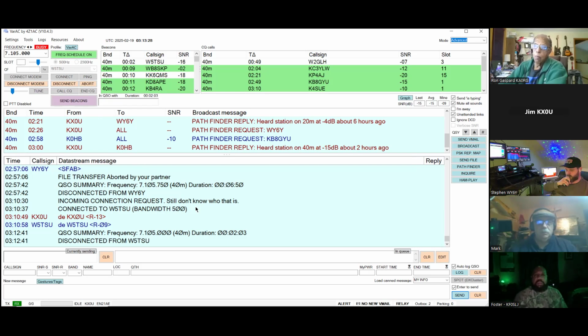I could probably do that without necessarily composing an email. Just let's make a relayed direct connection, if I can get connected to Mark again. Yeah. Well, if you want to relay a message through Mark to me, yeah, to relay a VMail message, you can relay either a direct connection or a VMail message. Yeah, it doesn't look like this connection is going to happen this time.